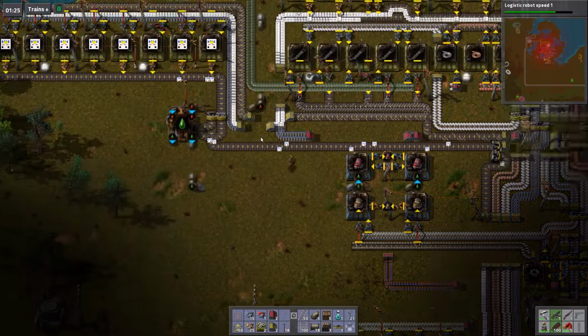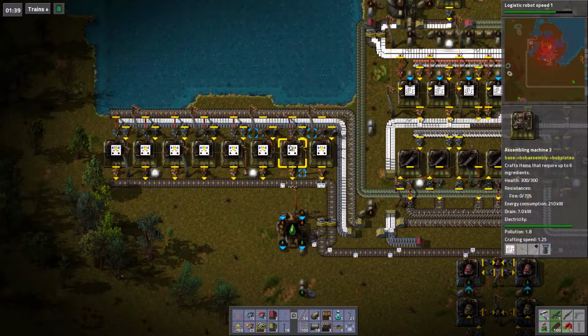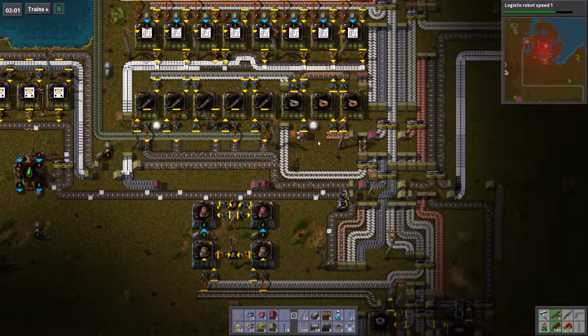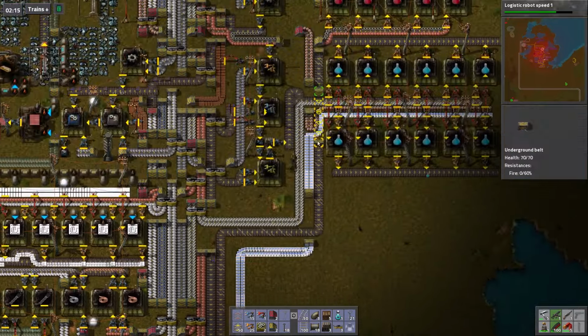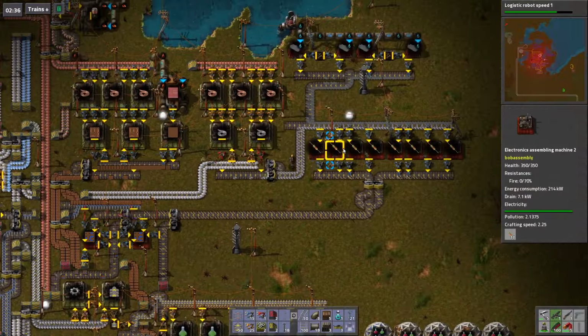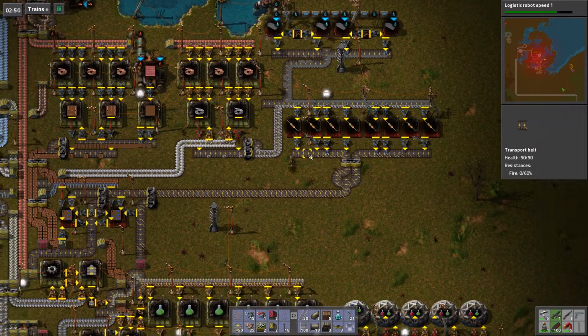Why is this going slow? Are we just catching up now? No, basic electronic components. Okay, so are we getting to the point where basic electronic components are going to be consistently made? I mean, I don't have enough robots to handle this, I know, but it looks okay. This poor guy can never let go.